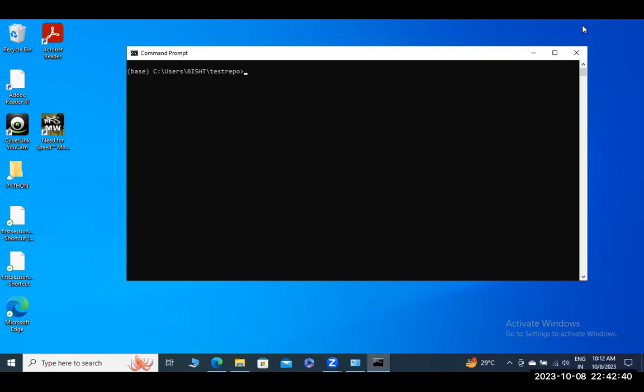Now just do git status. Not dot, only git status. You have used dot, remove dot. You have to give a space in between git and status.